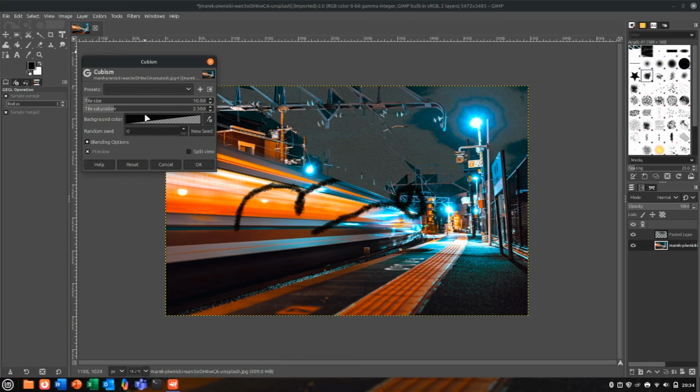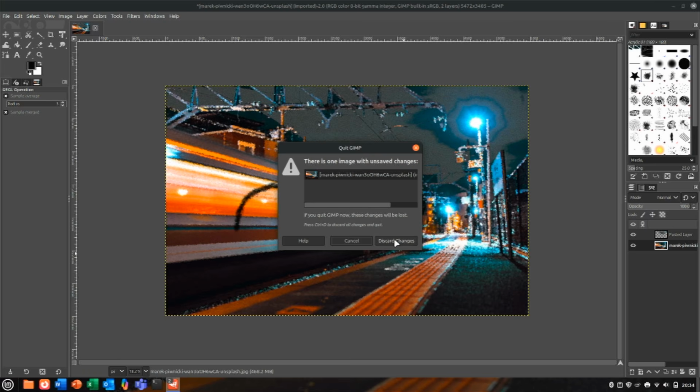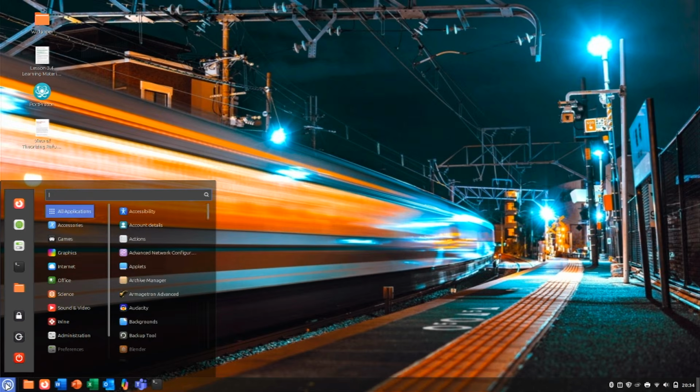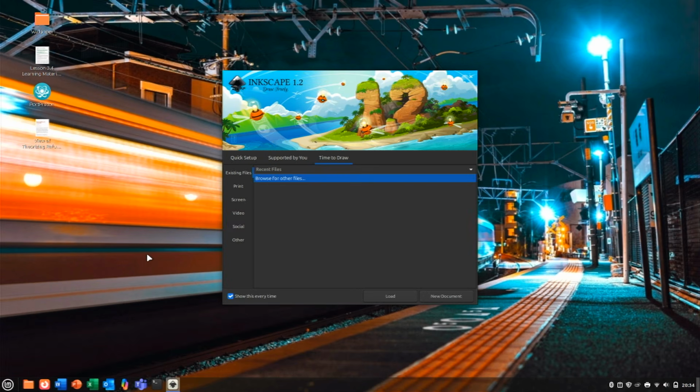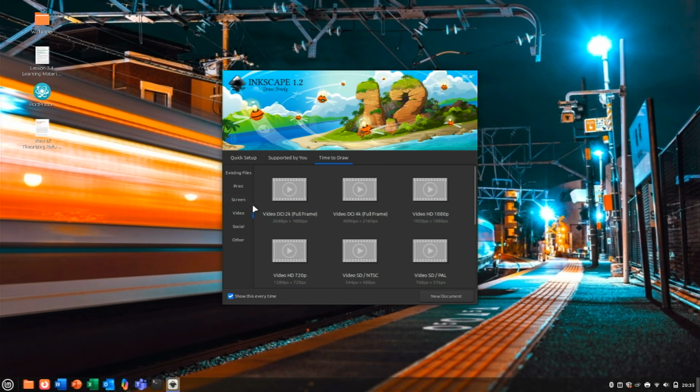So if I wanted to raise the midtones ridiculously high to make it look horrible like this, I can make it look really bad. But there's some other ones here. A ton of different stuff that you can do with this. Let's go to cubism and see what that would do. If this would load up, yeah, I can make it more cubey. It's kind of interesting.